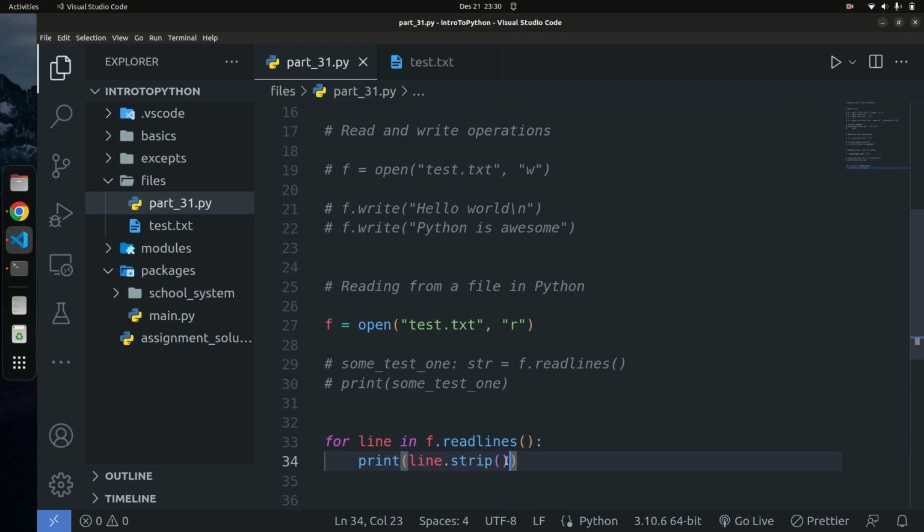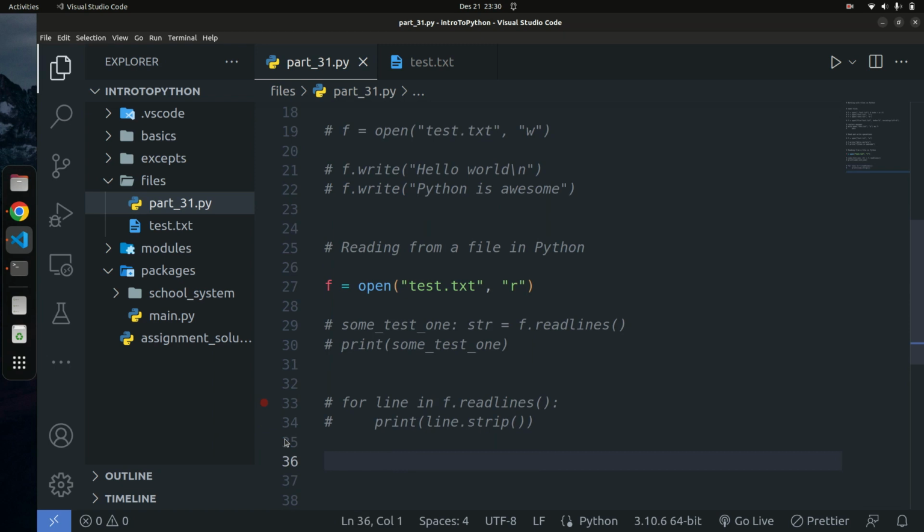Now let's learn how to close files, because in programming it's always a good practice to close any resource that you open. If you're going outside of your house, you open the door, and you need to close the door afterwards. It's a good practice in programming as well, because you don't want to leave resources open. That makes your programs inefficient and wasteful of resources. So now let's learn how to close the file.